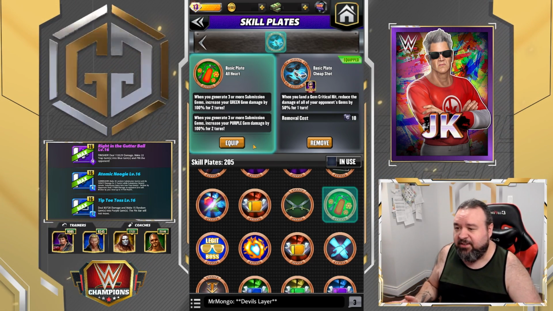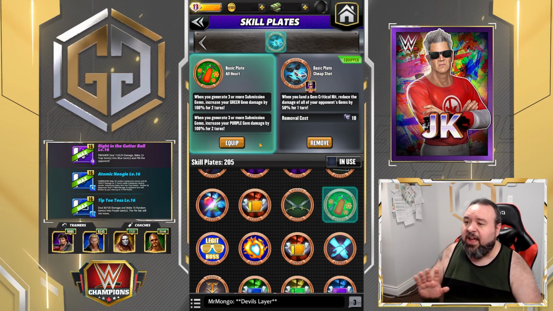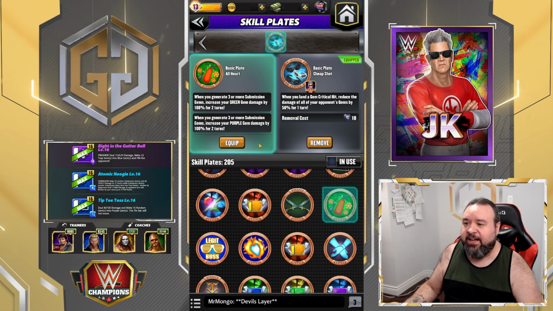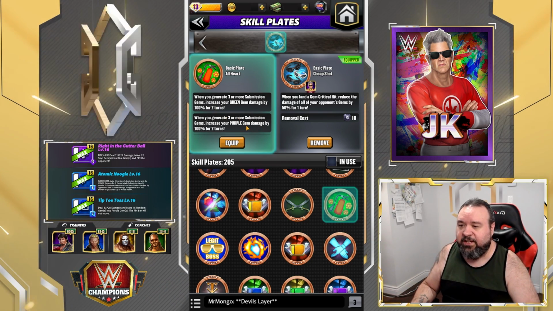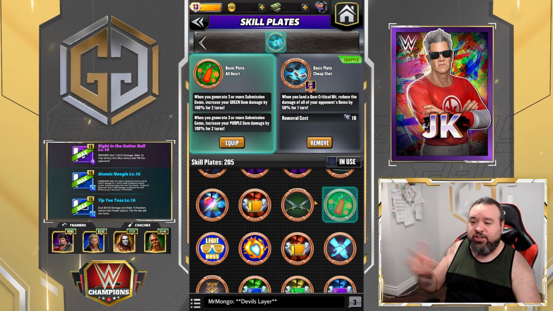Maybe at 6-star it's a different story, but at 5-star gold, as we're testing now, I don't think there's any way they're surviving that first hit anyway. I don't think it would be much of a factor. So I went with cheap shot. Could be a good test at 6-star.